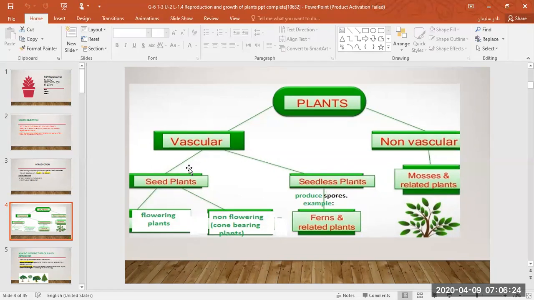Okay, and seed plants, the plants that produce seeds, are also classified into two other types. Seed plants can be flowering plants, where flowers are grown on these plants, where flowers are the reproductive parts, and seeds grow inside the flowers. And non-flowering plants, or we name them cone-bearing plants, produce seeds inside special reproductive structures called cones. So they lack flowers, but instead of flowers, they have cones where seeds are formed inside. If we speak about non-vascular plants, as we said, they lack vascular tissues and they are small, like mosses. We will see mosses again, and we will see flowering and non-flowering plants in detail, inshallah.